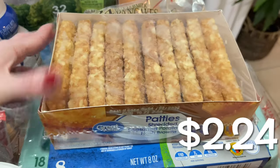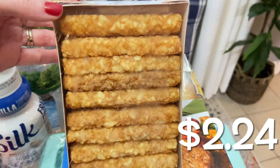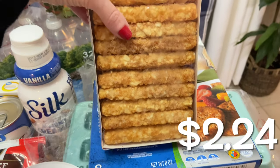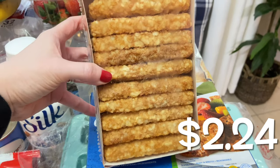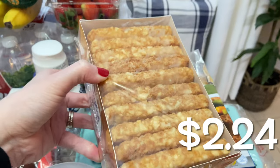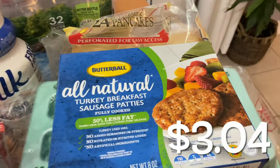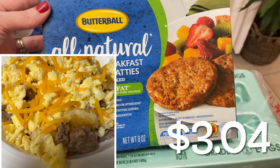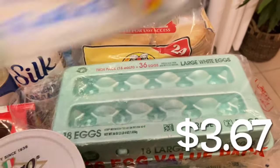For the hash browns, these are $2.24 and they are really good. I will be making a breakfast bowl — you cook the hash browns and add in your scrambled eggs. I'll do some sausage too, with a little bit of cheese, or you can do it without. My husband likes to do this turkey sausage in his, which is $3.04 — you can chop it up or just leave it. We love doing breakfast for dinner.